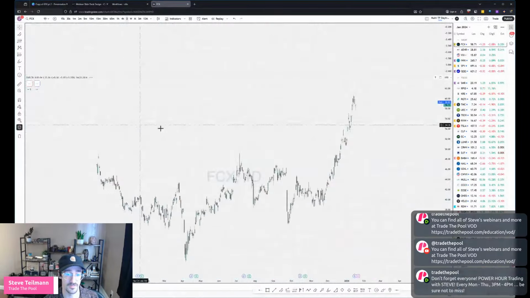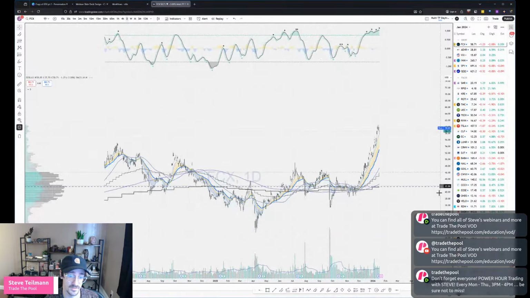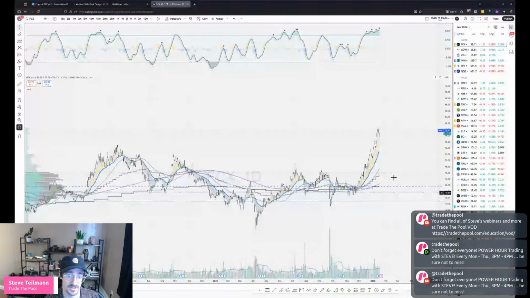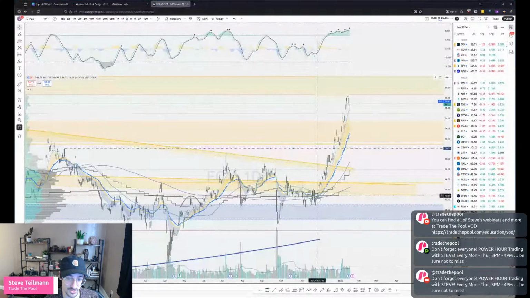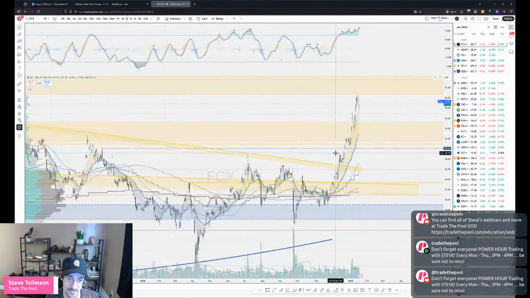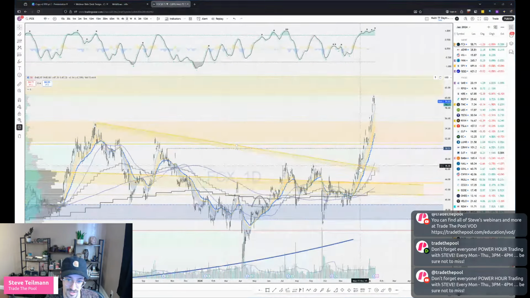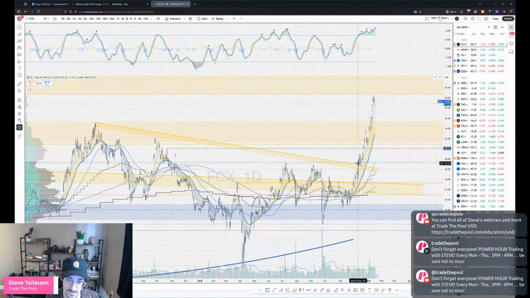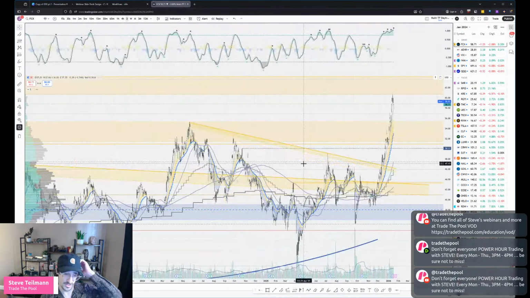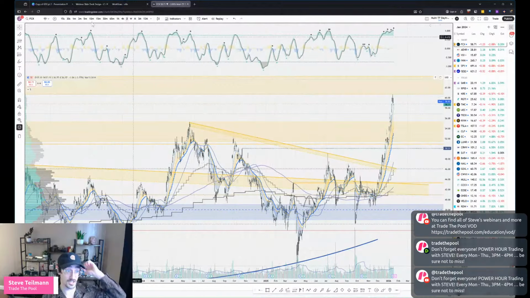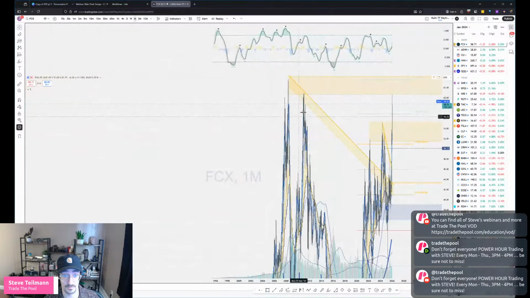FCX. Love this one. Still in this one. Haven't touched it. Oh, I mentioned it. Crushes me. I mentioned it. I said it looks really good under 40. Did I buy it? Heck no, I didn't. I chased right around here, 46-ish. I chased a little more under 50, like 49-ish. So I've got my position. Average is like 47, I think. Something like that. Still feels good. Could have felt better. Still not touching it. I haven't sold any yet.